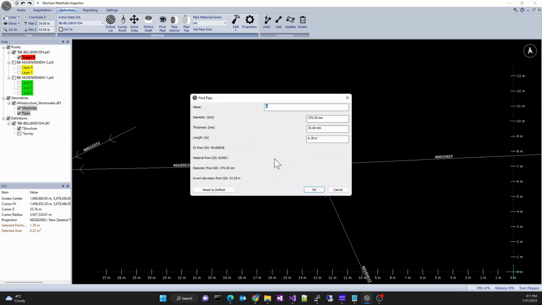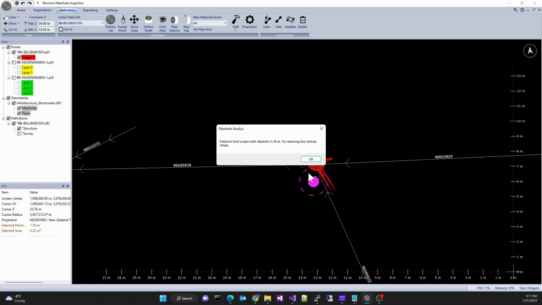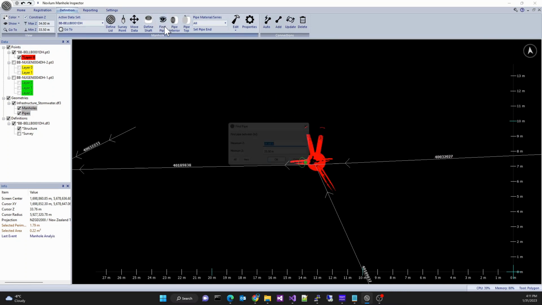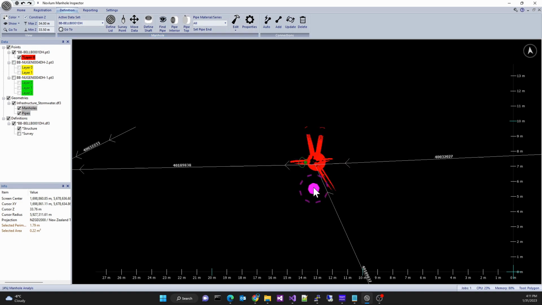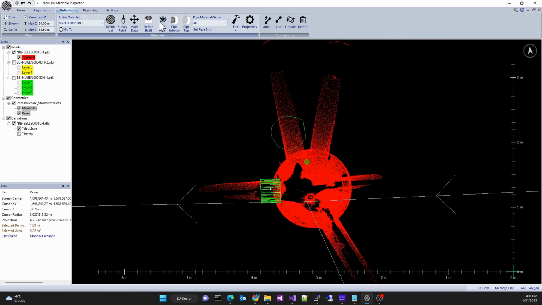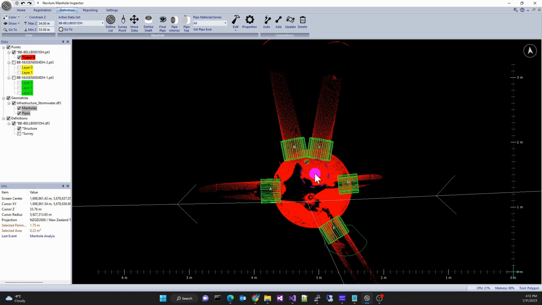If you can't find a matching GIS pipe or don't want to match one, then you can also manually choose the nominal pipe size. After pressing OK, if a pipe is found, it shows up with a green outline. In this case, we failed to find a pipe because the diameter from the GIS is actually wrong. If I try again with the correct pipe diameter, then a pipe is found successfully. The pipe definition is pushed as far as possible towards the manhole.